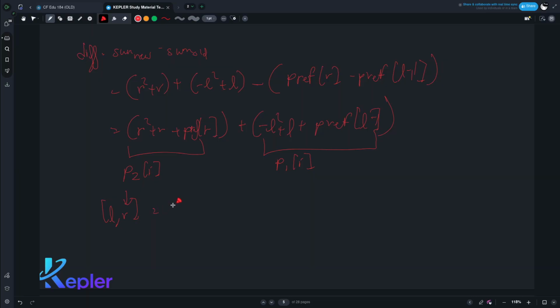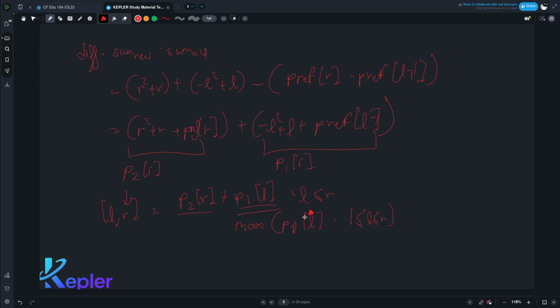Suppose for some R, this difference maximum will be P2 of R plus P1 of L. Now this P2 of R is fixed, so we must find the best P1 of L, given L is less than or equal to R. So basically we must find the maximum of P1 of L given this.